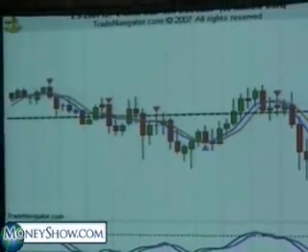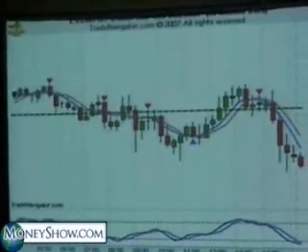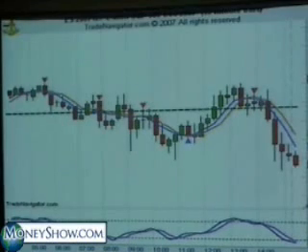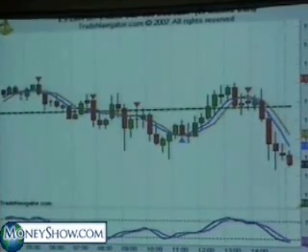This is a 15-minute chart. I came up with this conclusion — and I will give credit where credit's due — it was backtested by Genesis Software. Pete Killman is his name. In my second book, I actually talk about that whole story of how Pete tried to — my opinion is I thought he was trying to prove me wrong. He says he just wanted to see if what I was saying was valid.